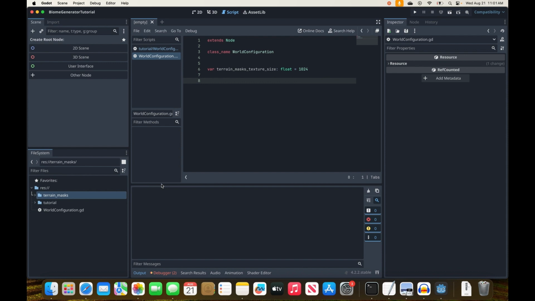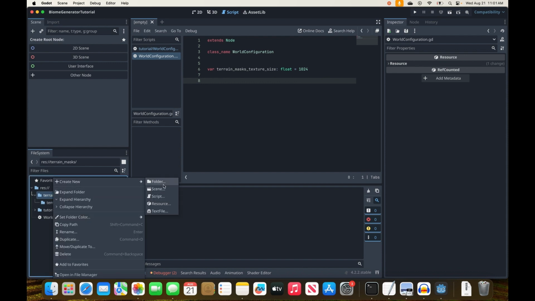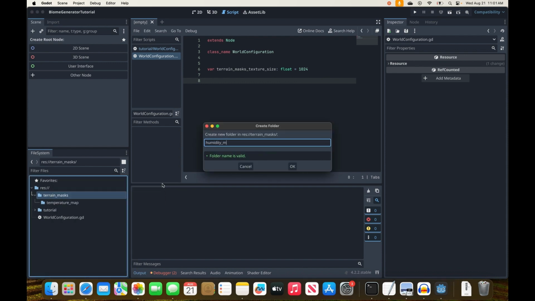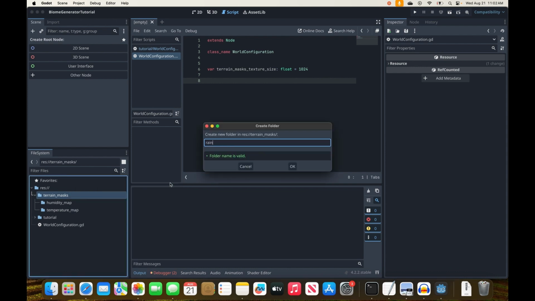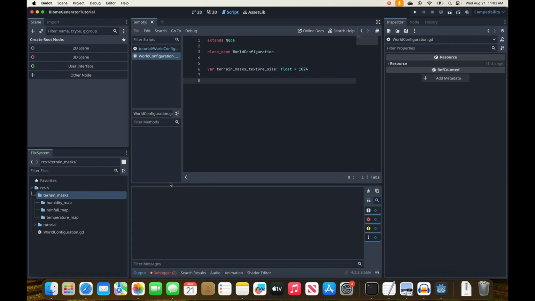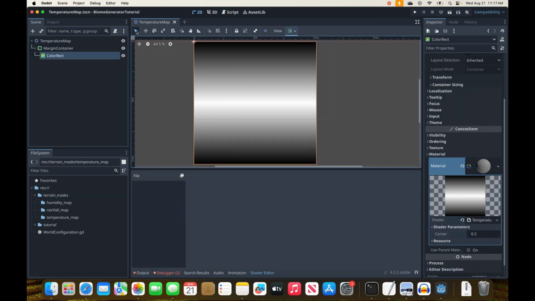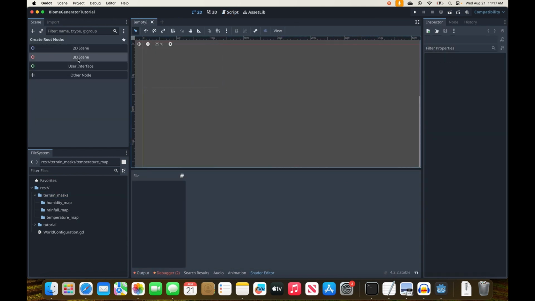I'll also go ahead and make a folder for humidity map and our rainfall map. So we're going to skip the temperature map this time because we're going to apply that to our biomes in the next video. So let's start with our rainfall map.